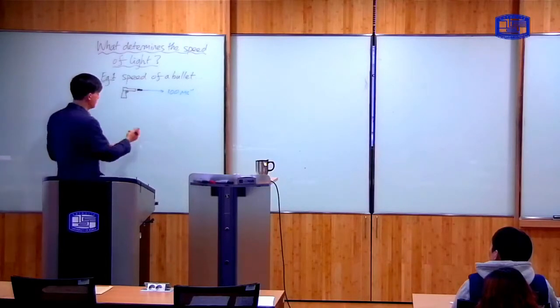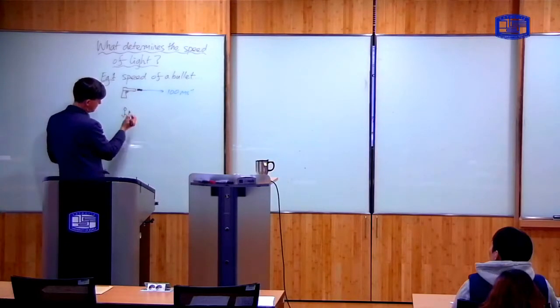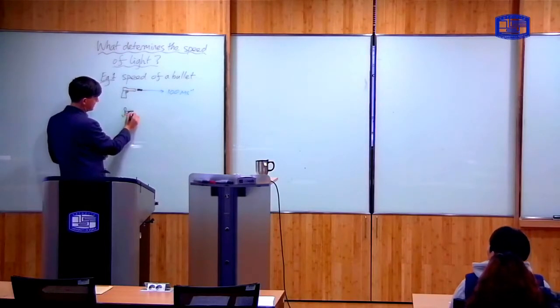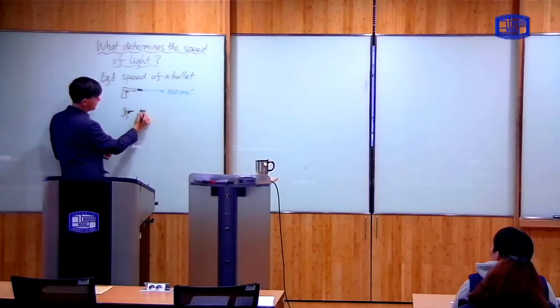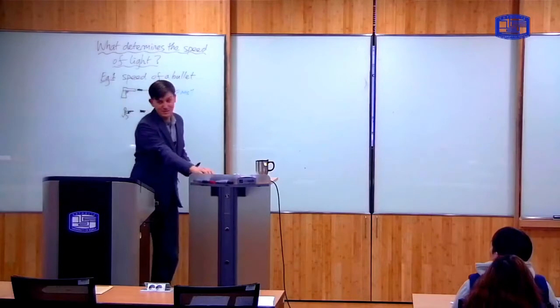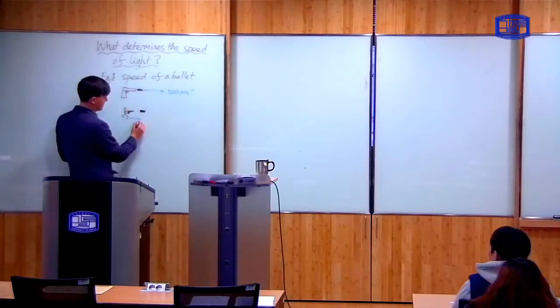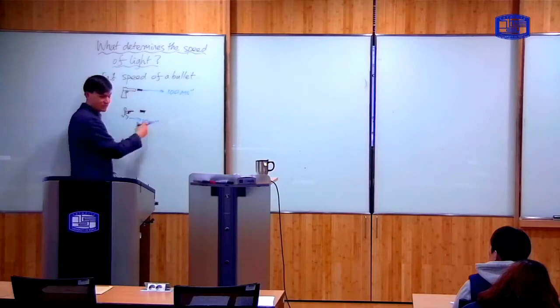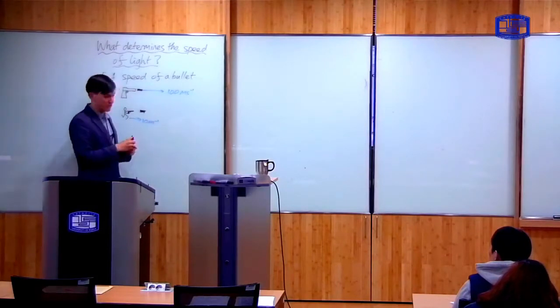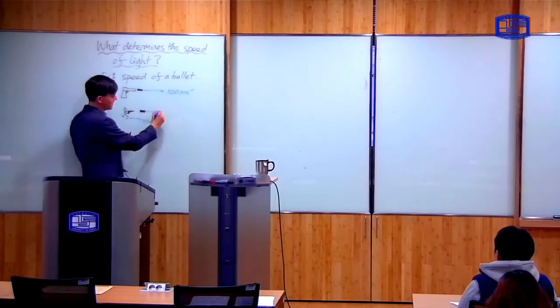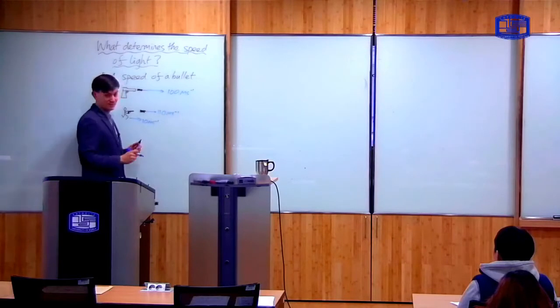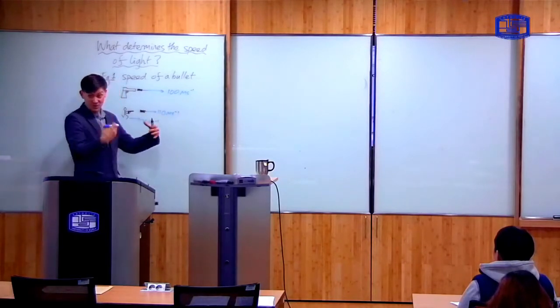Now, if I were to do an experiment where I run with the gun, or drive a car with the gun, so here's me running. What do I look like when I'm running? Something like this. I'm running and I'm holding the gun, and again I fire the bullet. Let's suppose in this experiment I'm running at 10 meters per second, which is pretty fast. It's about as fast as Olympic sprinters run. So if I fire the bullet, it will have a speed of 110 meters per second relative to a stationary observer.